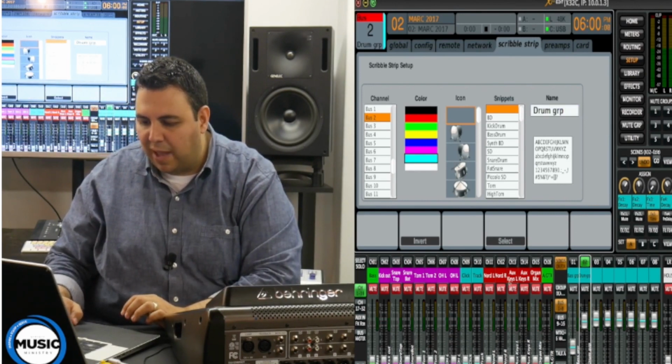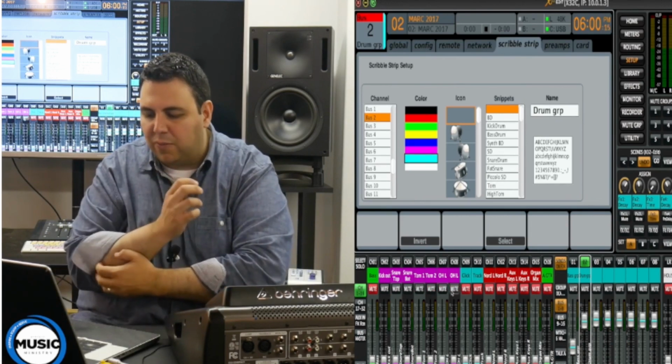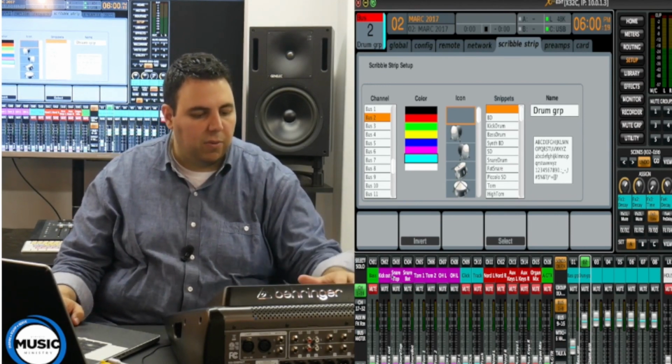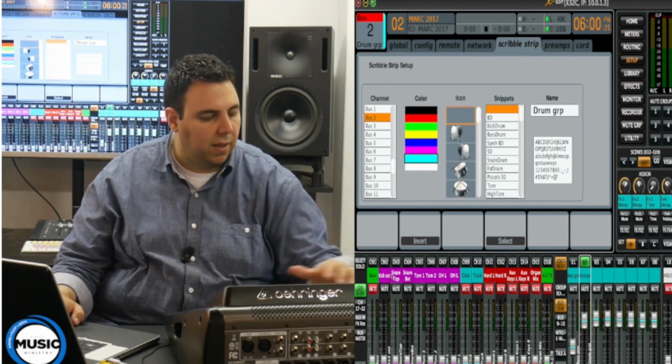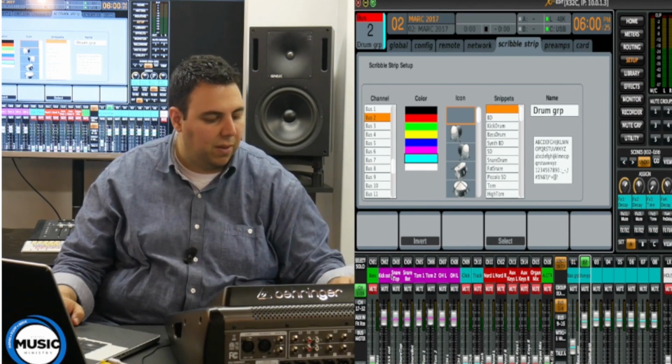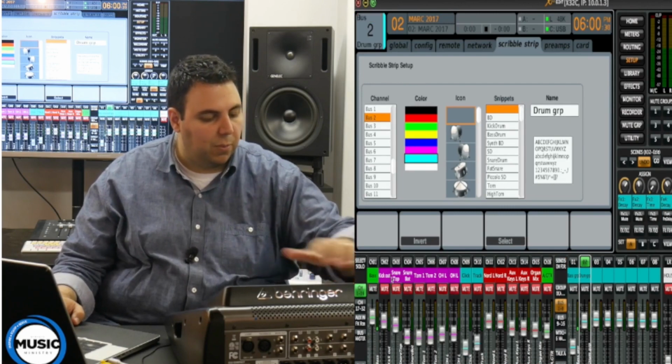Now I need to make sure I have the drums sending to that. So I'm going to unmute the drums, sending to that group. And notice that I don't need to raise the faders up or anything. As long as I have this unmuted, it should be fine. It should automatically be going to the group. I mean, you could raise the faders up on this console anyway. It lets you, but it should automatically send when you unmute.